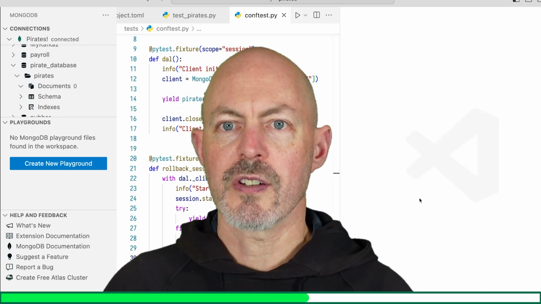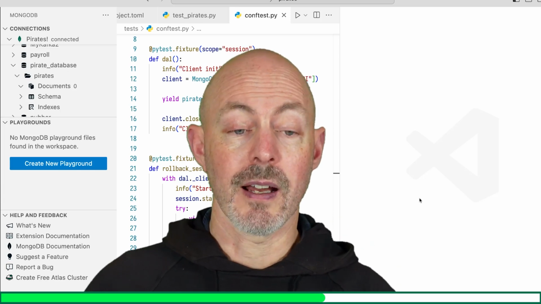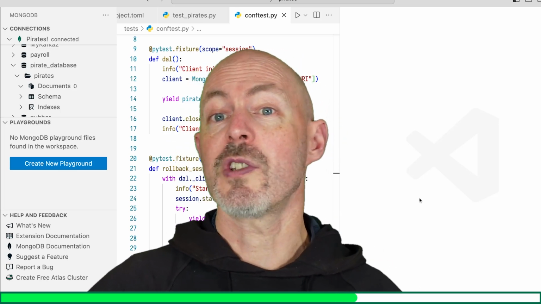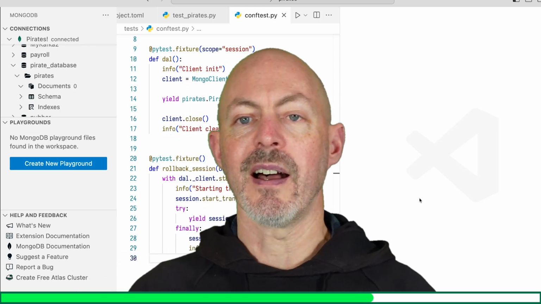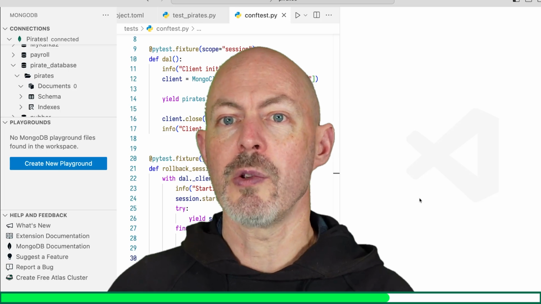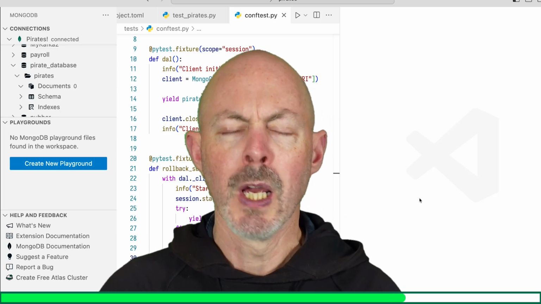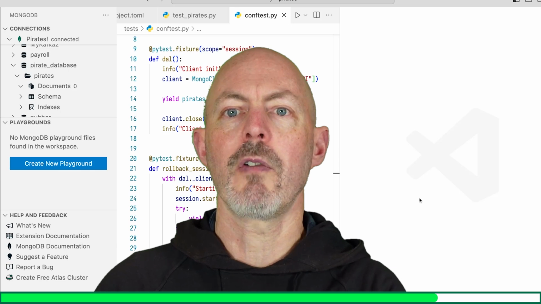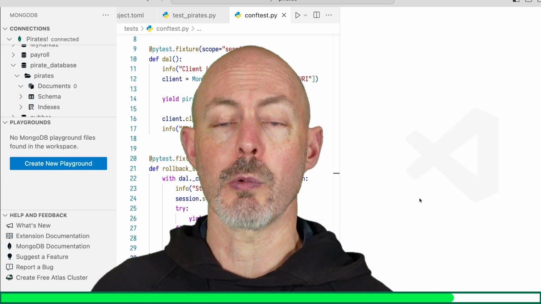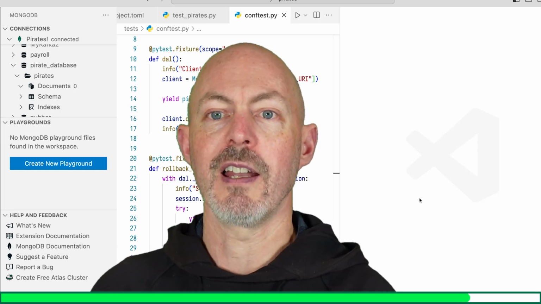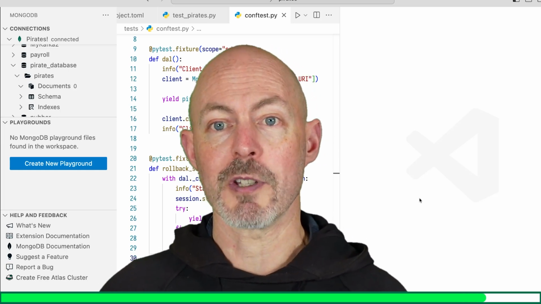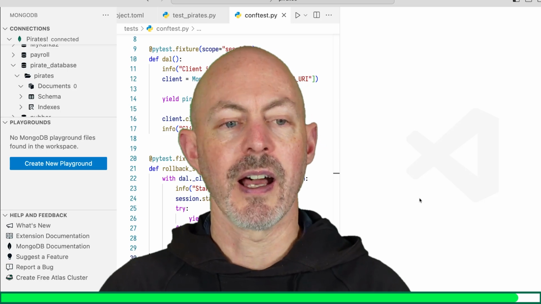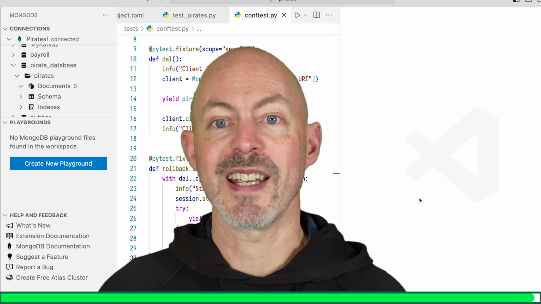There are other approaches to testing your database access layer. There are, for example, libraries out there that will pretend to be a Mongo client. And so you can still call all the same functions for querying and updating on these libraries, but they just return you dummy objects that don't actually interact with any database at all. And those can be useful if you just want to validate that you're making the function calls that you think you are, but they can't be a replacement for actually executing queries and updates against a real database and then observing the changes that they make and validating that those changes are correct and that the data being returned from your queries is correct. So you may not want to use this for all of your tests. It can be slower than other approaches, but it's certainly a useful tool in your toolkit for working with MongoDB.